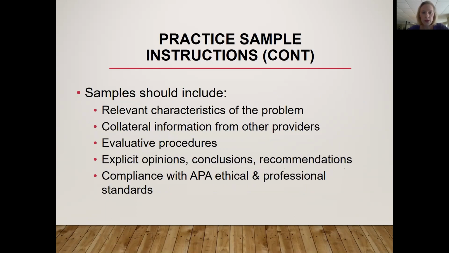So your samples should include relevant characteristics of the problem that you're presenting on or writing about. You want to make sure that you include any collateral information from other providers that you may have received throughout the course of your work. You want to thoroughly document and describe your evaluation procedures, any assessment that you did, and also explain any opinions, conclusions, or recommendations that you may have made regarding the patient, regarding your consultation. You want to be very clear and able to articulate that throughout your practice sample. It's also important that you write a little bit about how you complied with APA ethical and professional standards throughout the course of your work in the sample.